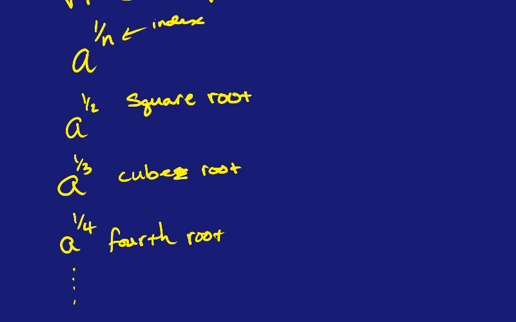And in each one, except the square root, we write the index. We write the square root like that. For the cube root, we actually write the index, a small little 3 right there in the little corner. And then for the 4th root, you would put a little 4 there as the index.